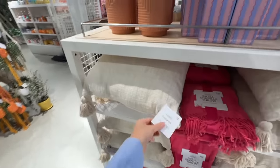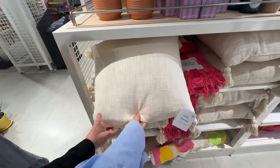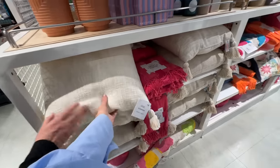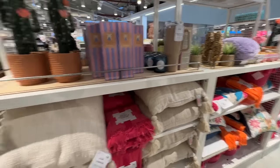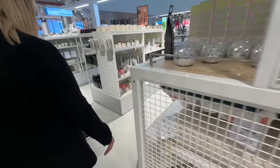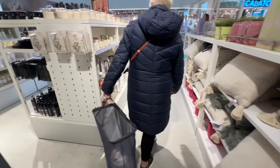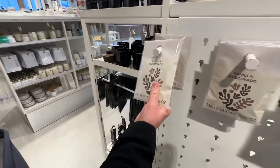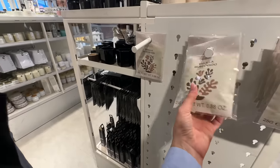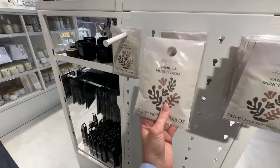I've said to mum we need to go aisle by aisle because she just rushed to all the neutral stuff. I really like these - £12, feel good quality as well. Not a lot else that's taken my fancy down the first aisle. Some candles - well, not many. Heather got me one of these during my... I feel like it might have been that one.